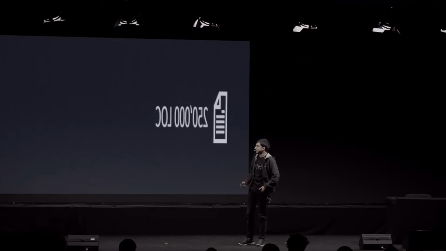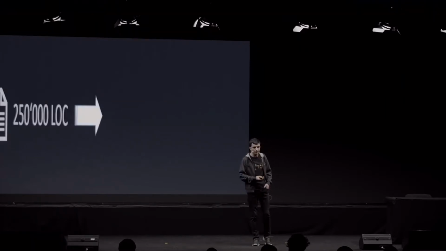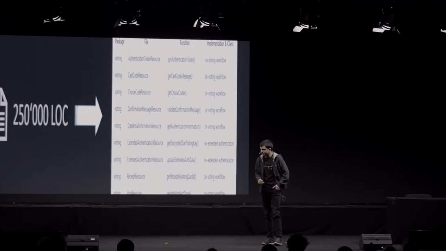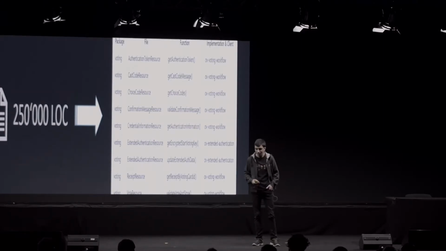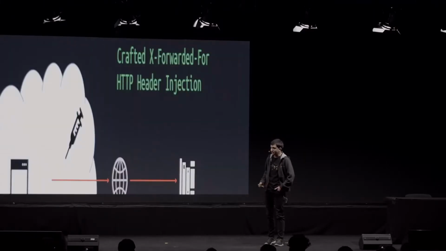To illustrate it, we started out with around 250,000 lines of code, right? We put it through a public intrusion test, and we get this. This isn't cut off, these are 9 REST endpoints. That was the PIT scope. Yeah, nine REST endpoints, which were very interesting. We looked at them. Surely they must be very secure. I mean, security must be tight there. But even with that scope, we still found some stuff.